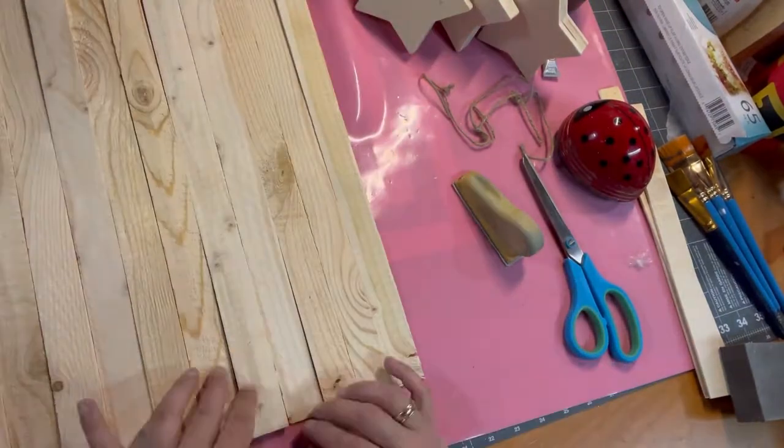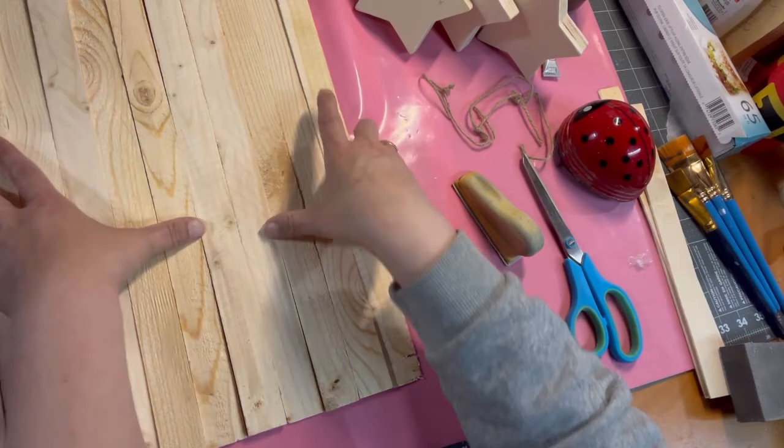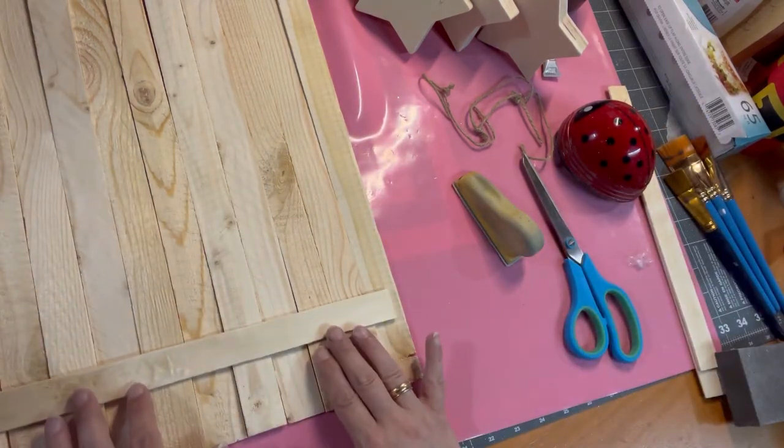Guys, I want you to be careful with these shims because I did get a few splinters and one hurt like heck. So just remember, watch where you're running your fingers.